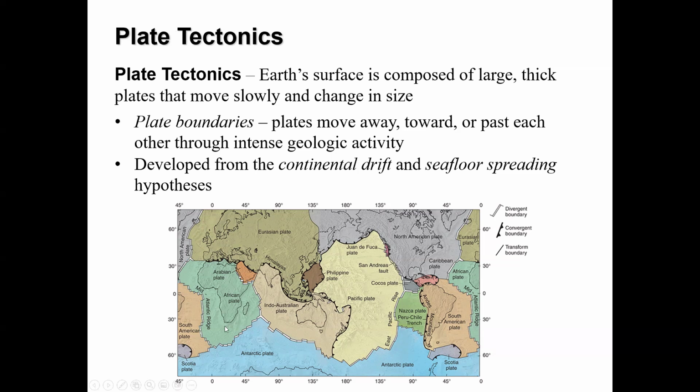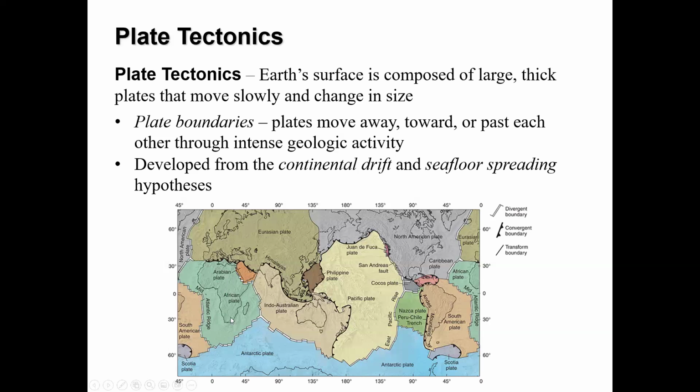So here, this picture is showing some of the larger plates that we have. There are several, so this is a more generalized picture. Over here in the Western Pacific, in the Indonesia area, this gets really complex. The plates are broken into what we call microplates and all kinds of really complex boundaries. But this is the general picture of how Earth's surface is broken into different plates.